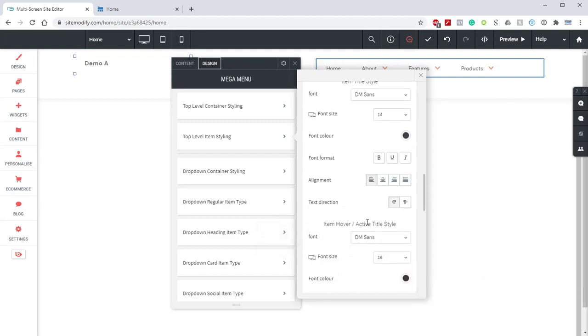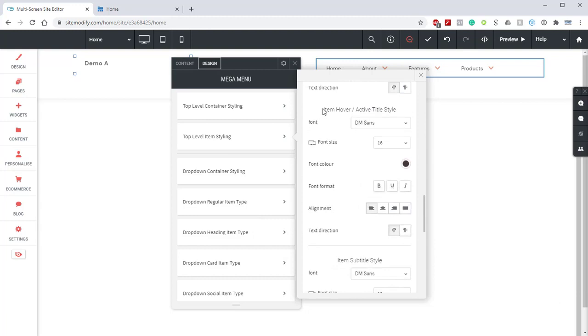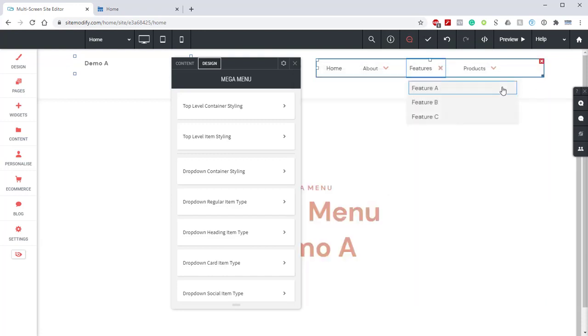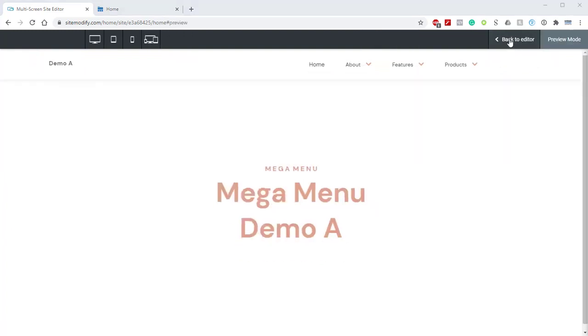Okay, perfect. And then if we scroll down a bit further, we want to locate the item hover and do the same thing there. We want the font size for this one to be 15, and we want the color to be this dark gray color. Okay, now let's quickly preview this.